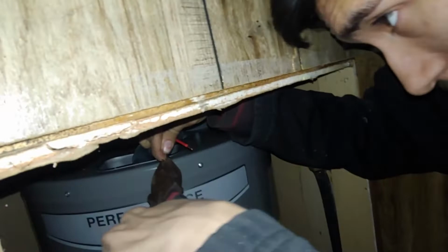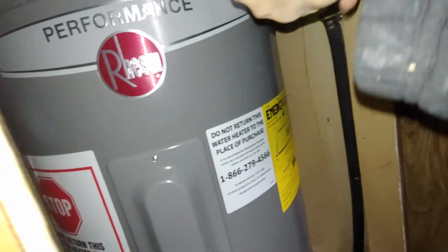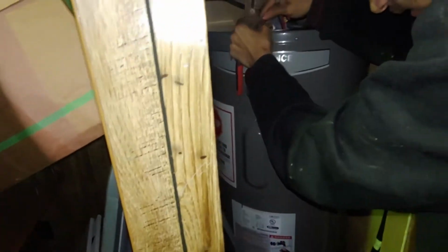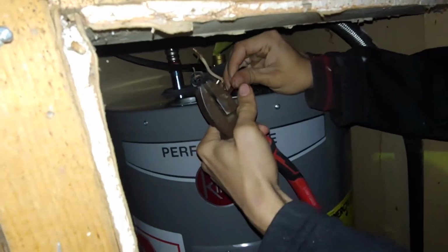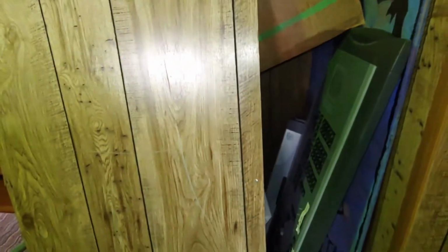And we open up the pressure relief valve, and it's filling, as you might be able to hear it. When the water starts coming out of the pressure relief valve, we shut the pressure relief valve down, and we know it's full past the top element, which is up here, and the pressure relief valve is way up there. So we know it's full when it starts coming out that pressure relief valve, and we're not going to burn the element that way.